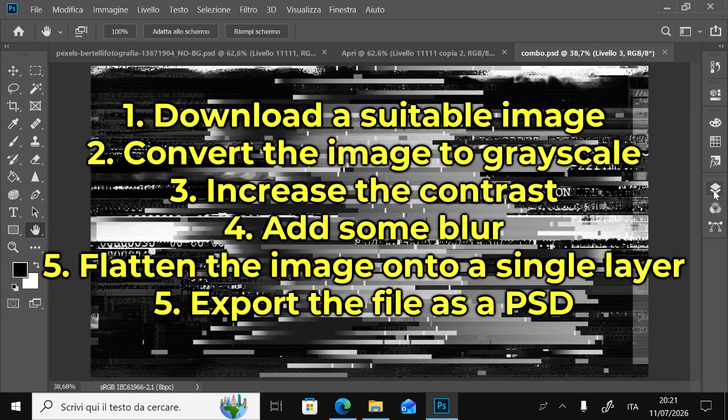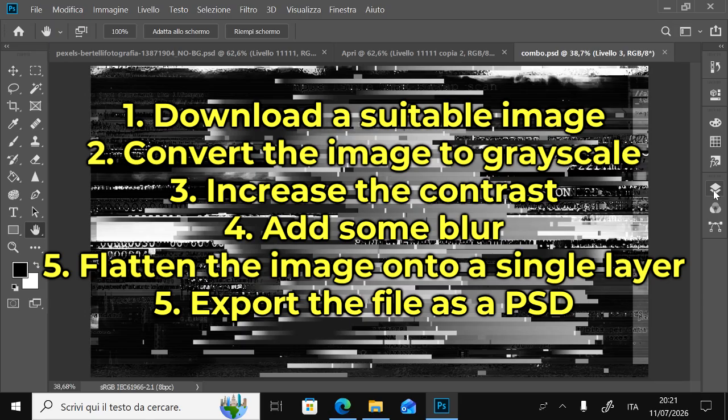Now you need to know how to create a displacement map, okay? So first of all, you have to download the right image, okay? You can search for stuff like abstract bars, abstract geometric background, glitch texture, almost anything you can think of to transform the image so that it breaks up irregularly, okay? So in my case, you can see abstract bars, abstract horizontal bars, and a glitch texture on the background. Okay. Download the right image. Choose a suitable one, or create your own.